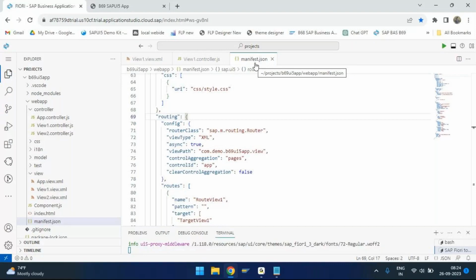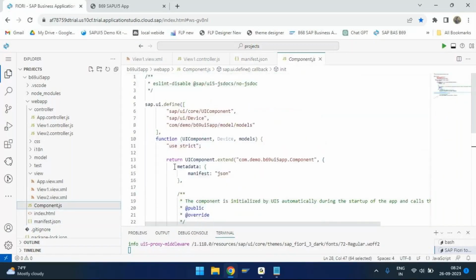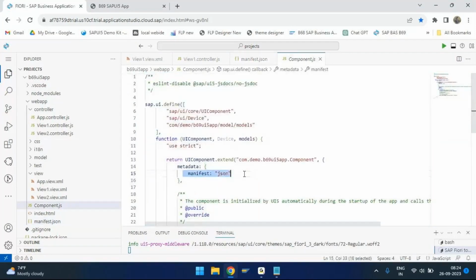Okay, right. So your routing configuration is mentioned in manifest.json. That is fine. But who is loading this entire manifest.json? Component.js, isn't it? Your manifest.json is loaded inside the component.js. So actually, this manifest.json entire configuration, whatever is there, at runtime it will go and sit at line number 15.